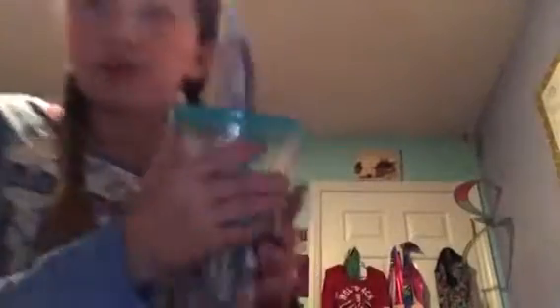I got this really cool selfie stick - I wrapped gold duct tape around the bottom and I think it looks really cool. I can use it with my phone to take selfies! Then with my own money I got this really cute unicorn - the neck looks a little funny but I still love it because I love unicorns. I also got this really cute cup from my mom that has a cat with glasses on it and says 'Perfect' - I wear glasses too, which is why it's perfect for me.